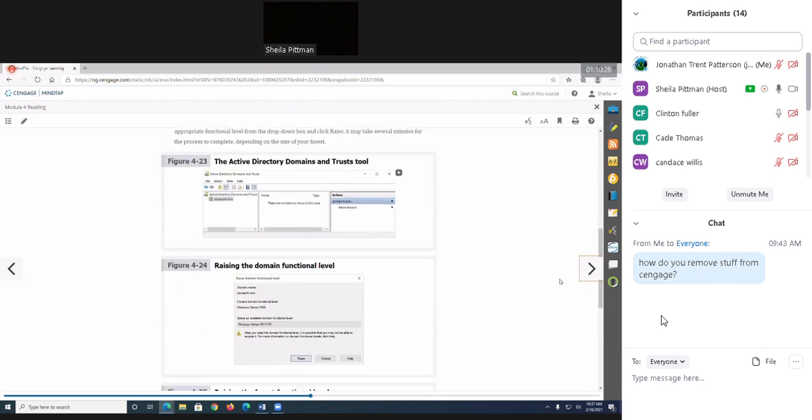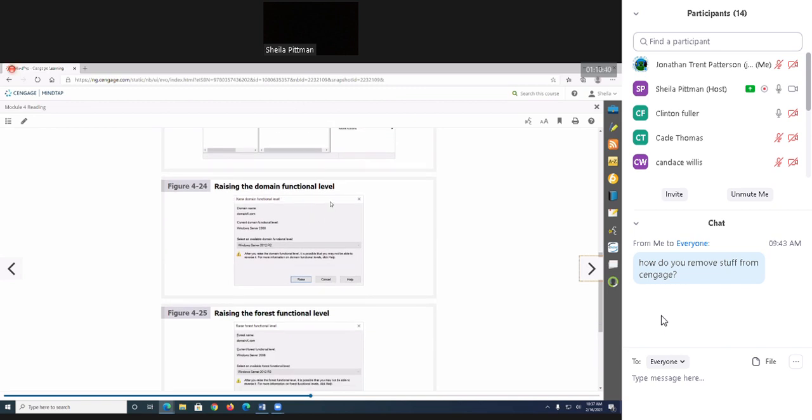Okay, to raise functional levels, basically you click in Active Directory Domains and Trusts, and under the Tools menu in Server Manager. So here we go. We're going to raise the domain functional level. So you're going to choose here. So you've already updated all of your servers to Server 2012 R2.